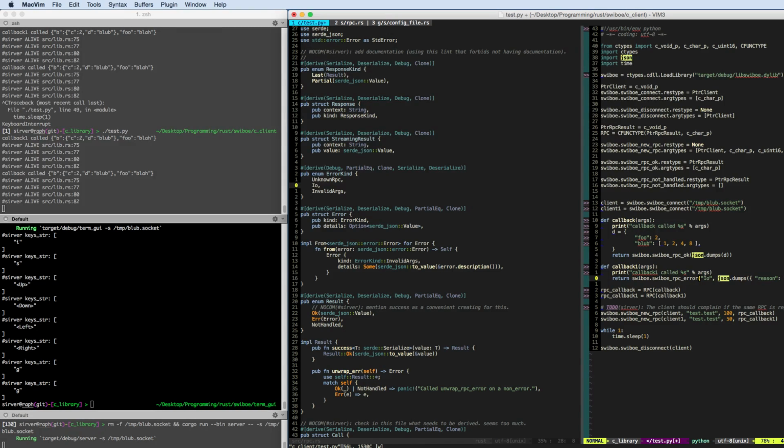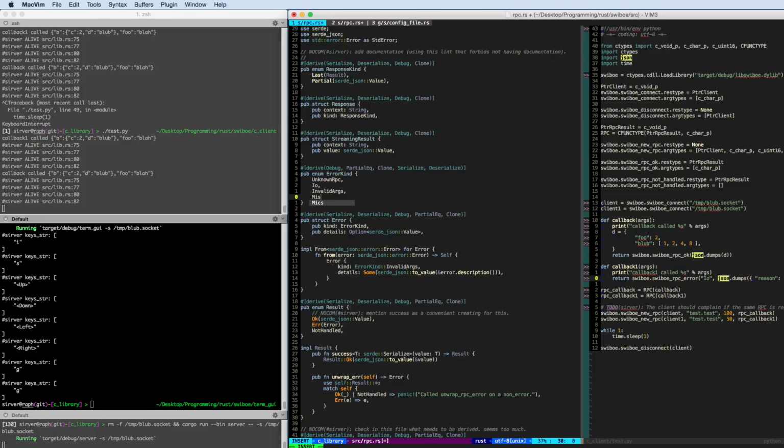So that feels iffy for some reason to me. One of the main reasons is that in the Rust code, in this function here, we have to switch on this string somehow. And there is really no guarantee. So if we add a new error kind, for example, a misc error, we have to remember that we also go into our Python client and into our C client and update the string representation and the switch that we have on the string to actually handle this case. The compiler will not help us with that because it doesn't know that we convert a string into one of those enum kinds, right? And that is something that I find rather iffy.